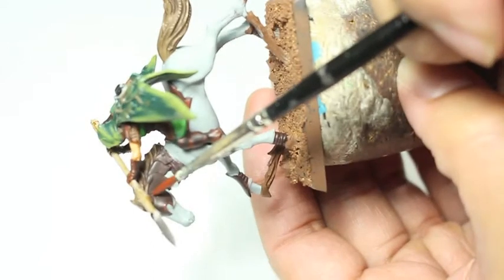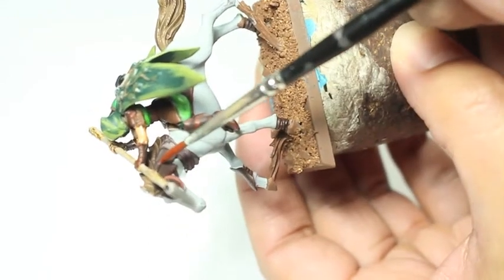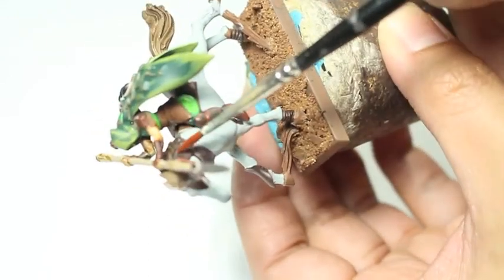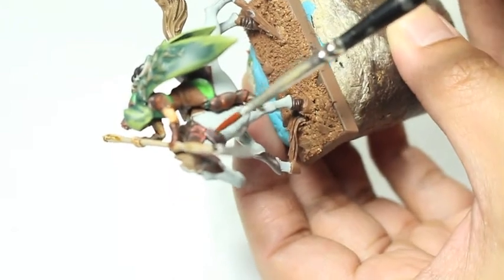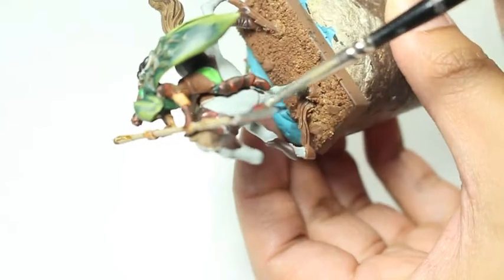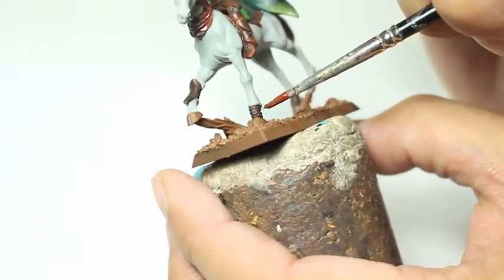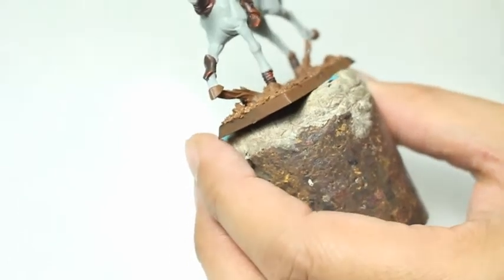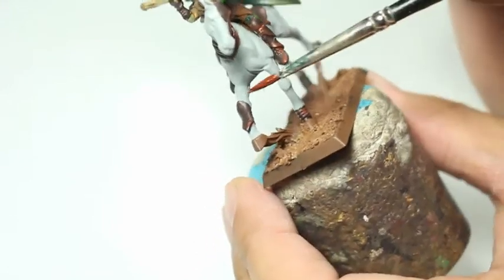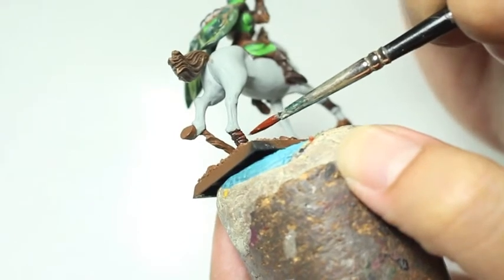It's going to pop really nicely off of that white horse coloring that we're going to be giving it in just a second. So you can see I'm kind of sticking to the edges as much as possible, and you don't have to paint straight lines like you can see me doing. I'm painting a series of small brush strokes when I can't really find the angle, and I'm just trying to trace as much as I can — those short brush strokes are just my way of covering the entire shape.